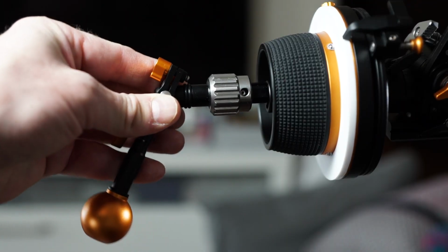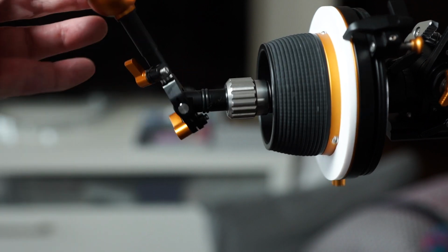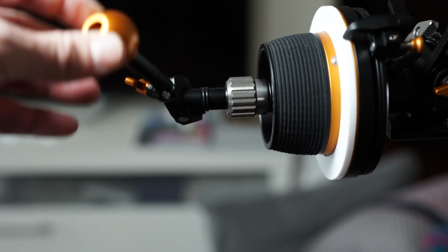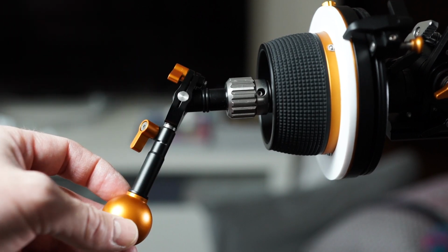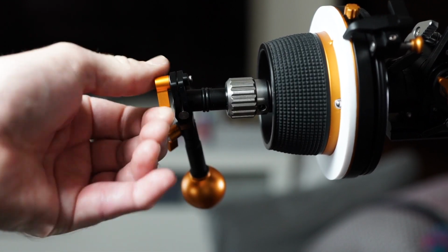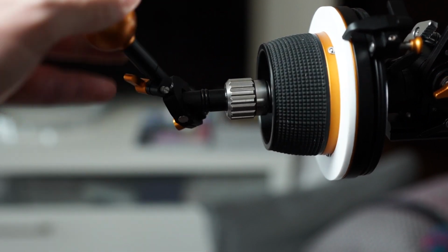Also available is a hand crank. It just sits into the gearing mechanism. So if you like using a system like this, this is really nice. I quite like using the hand crank, and it's again adjustable as well, so you can undo and change the angle here. So if I want to have it closer in or further out, depending on how I like to operate, that's really nice to do.